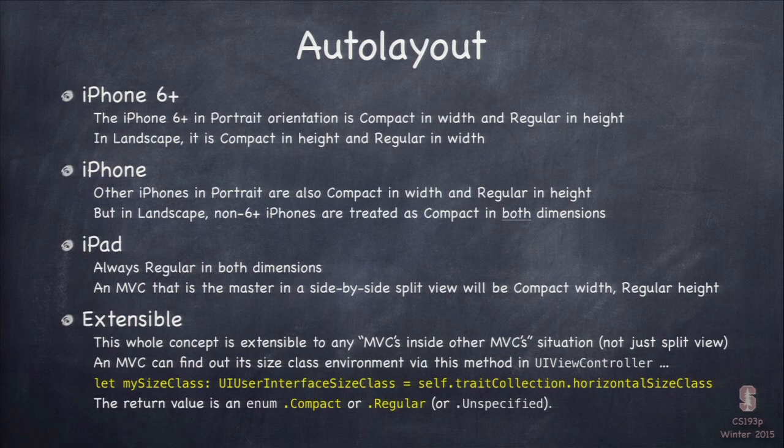If you have a view controller, you can find out your size class by using this property called trait collection. Inside trait collection you get the horizontal size class and the vertical size class. That's just an enum that's either .compact or .regular. Now you probably almost never need to do this because you're going to edit this in your storyboard. You're going to set up your storyboard to deal with size classes, and then your code is just all going to work, as long as you've got the rest of your auto layout going.